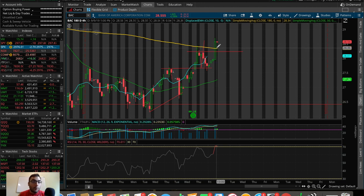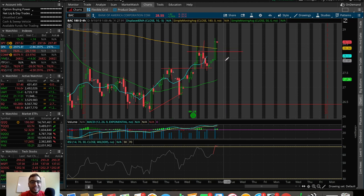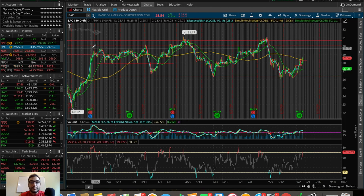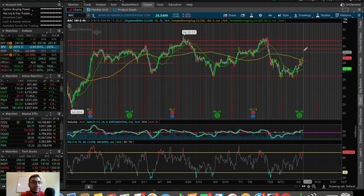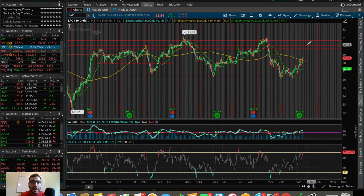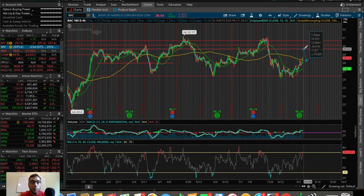From 28.20, we may be pulling down to retest the 180 SMA on the four-hour chart as support. If we break below it and get back to the high 27s, that's not ideal short-term. Ideally we want to see it hold that level, retest it, and slowly start to climb. My exit point is anywhere between 29.60 and 30 dollars per share — starting to shave profits at 29.50–29.60 with an ultimate sell target at 30. From 28.20 up to 29.60 that's about a five percent profit margin; up to 30 is close to six percent.